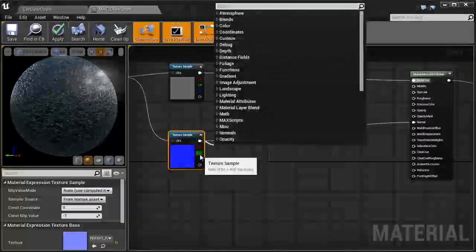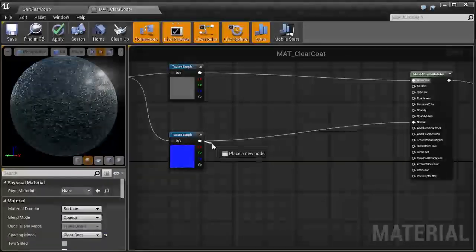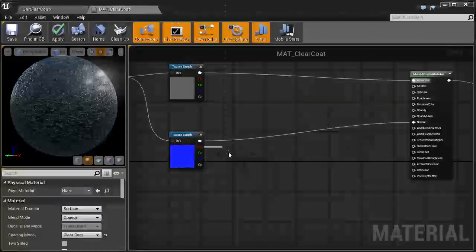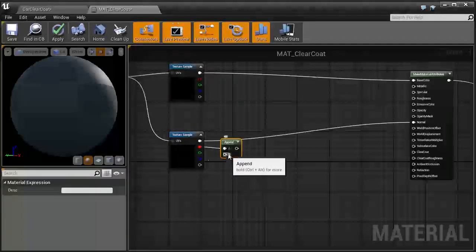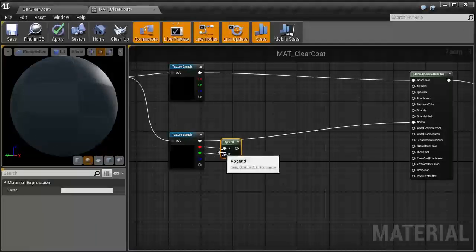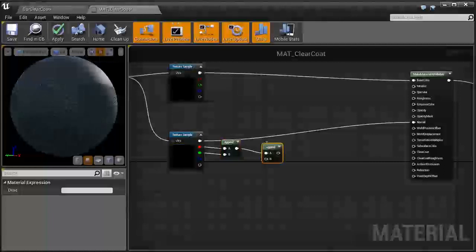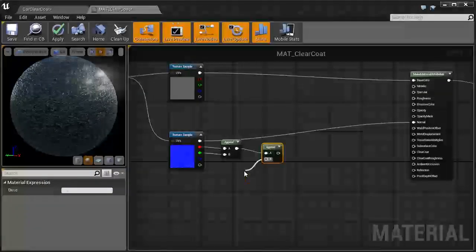So we're going to mask out both these channels here. We could do that by either dragging out a thing here and going into component mask, or we can come here and append both of these vectors. So using both of them, and then appending a constant 1.